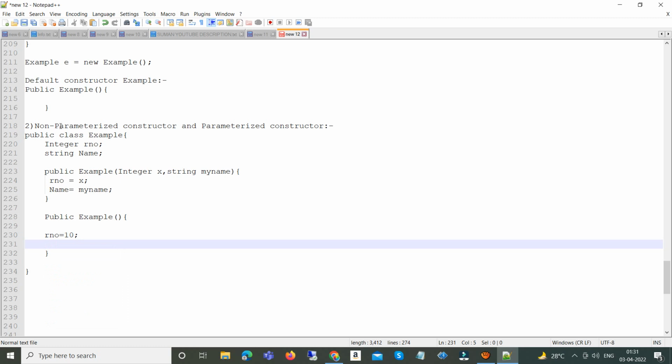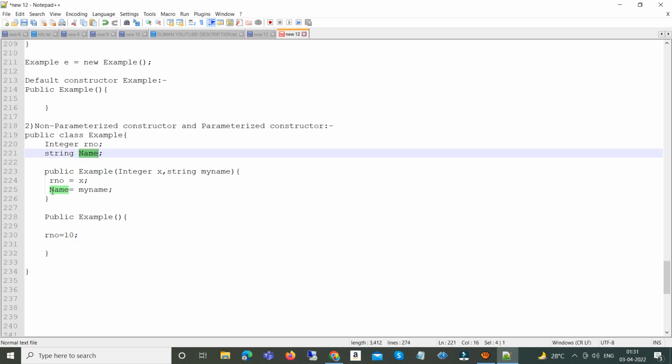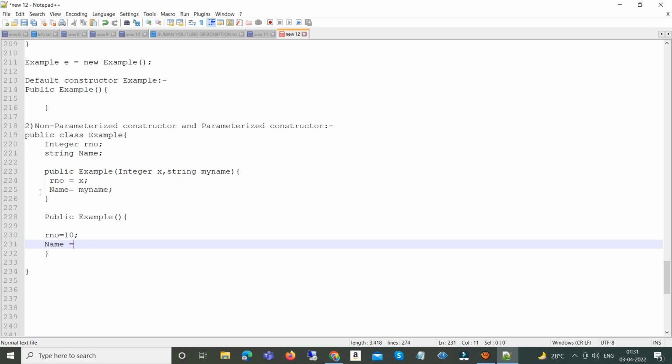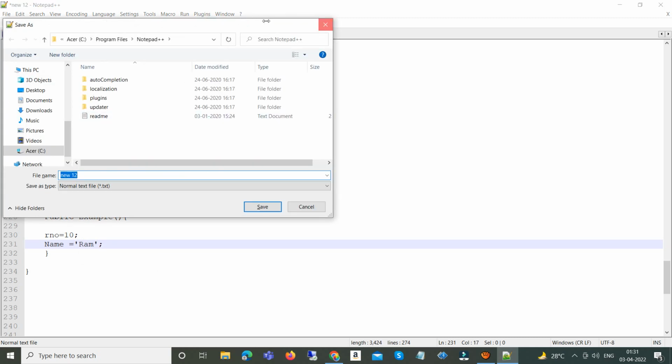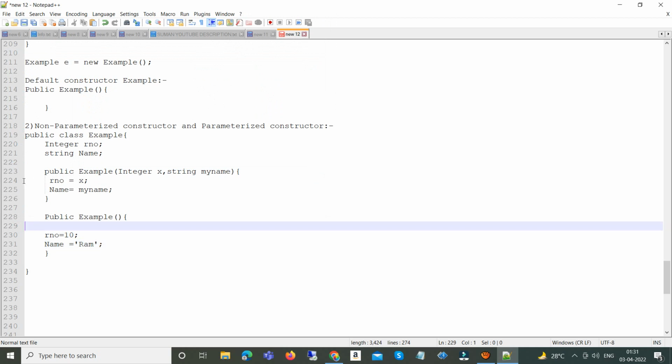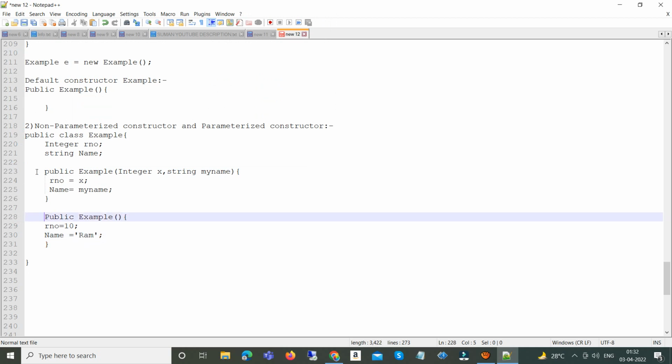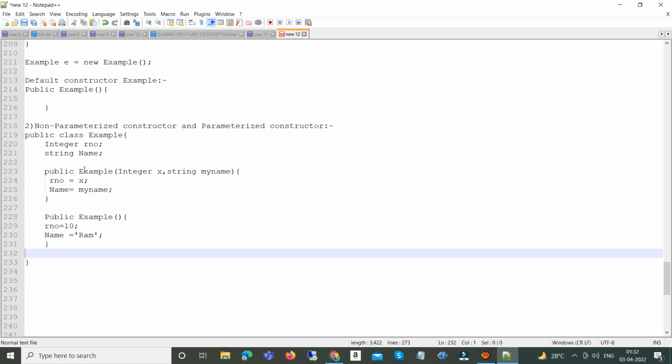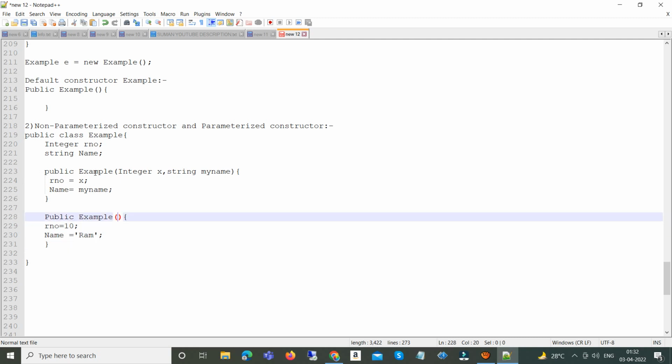Name equal to, this is string, so inverted commas, Ram. Okay, so this is non-parameterized constructor. So here we are not using anything, we are not using any integer or string in the parameter. We just took the variable what we have declared globally, RNO equal to 10, name equal to Ram.